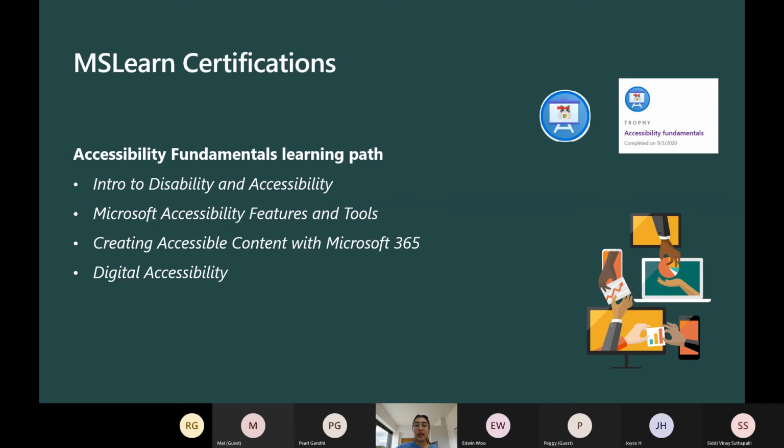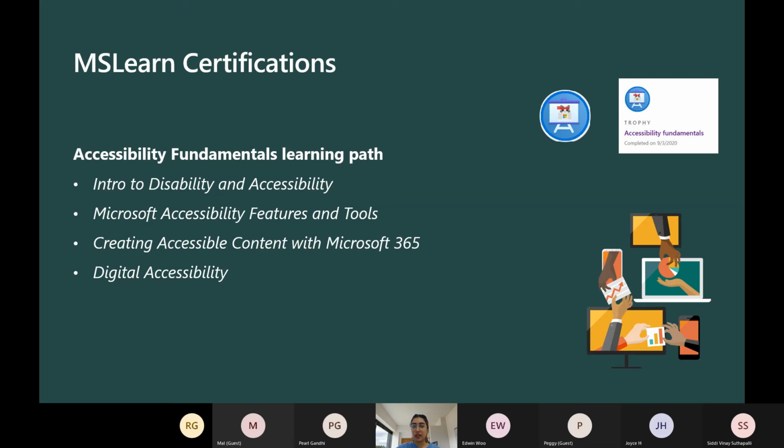And then every time you complete a module, you get certain experience points, like XP points. So today's, if you were to take the end quiz together after doing this module together, you'll get these points, and at the end you can get these badges after you complete the entire learning path. After you do that, you'd get that trophy, which is an accessibility fundamentals trophy. You can share it on LinkedIn. You can show folks that I'm doing all this diversity and inclusion work, and I'm putting in the effort, and it's just great for people to know that you're doing that work. And it's even for yourself, maybe for future jobs or employers, that you're proactive about that.